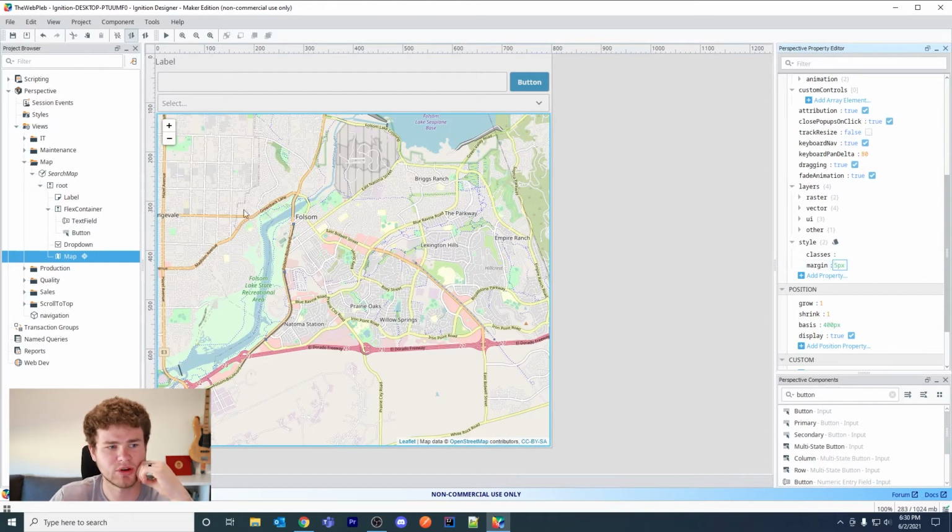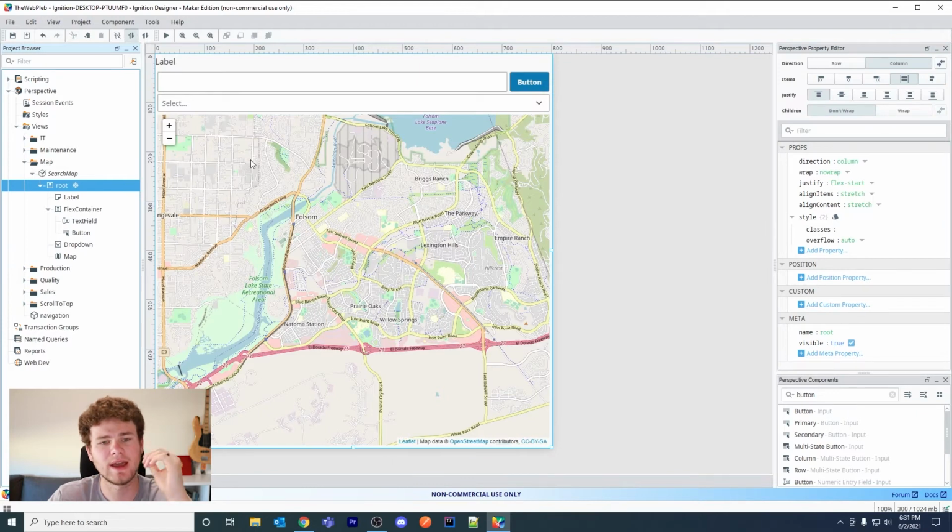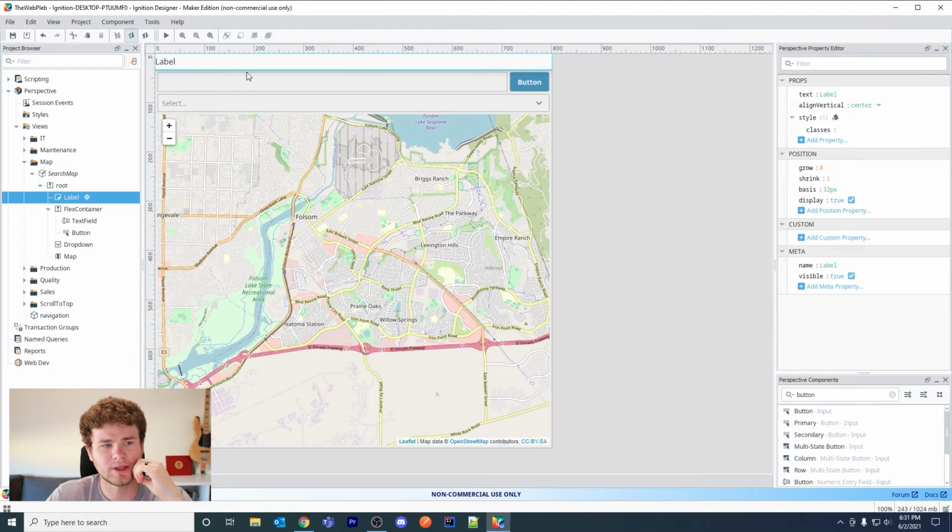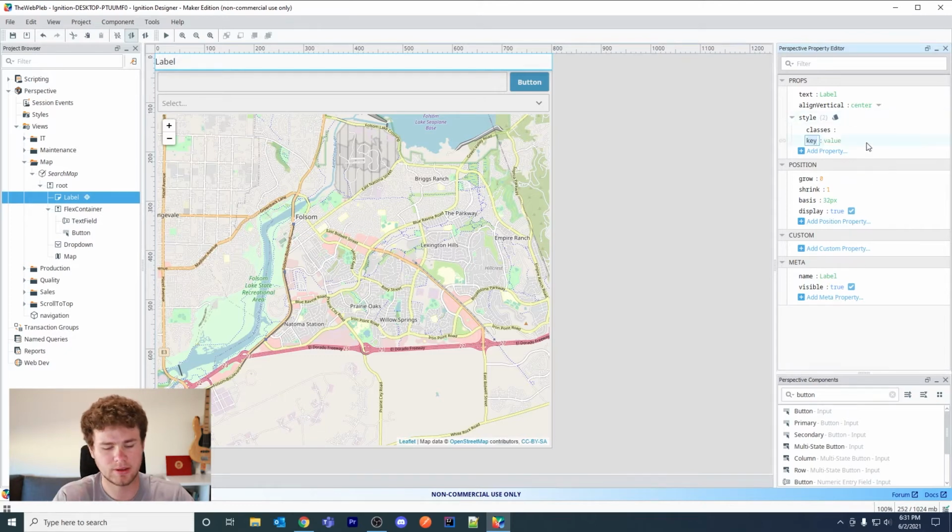What I should have done is probably just set a padding on the root container instead. Anyway, that's not important. So might as well finish this off. Let's set here a margin left of 5 pixels.